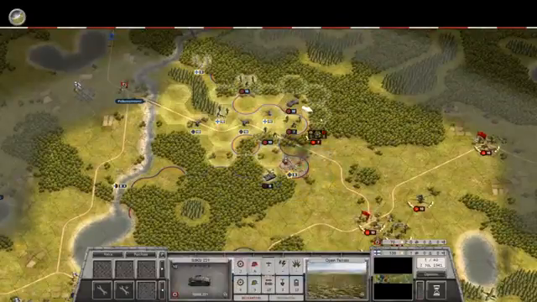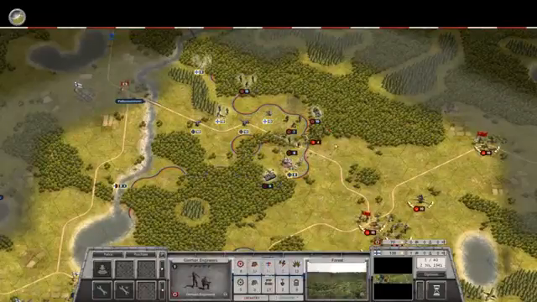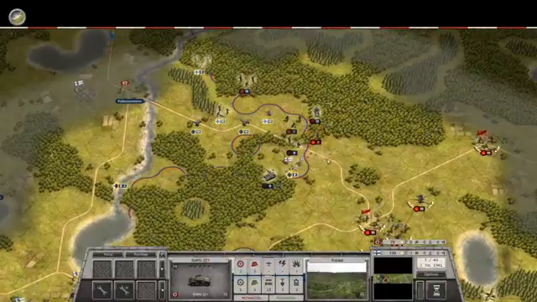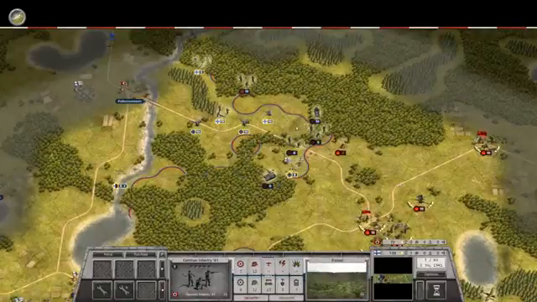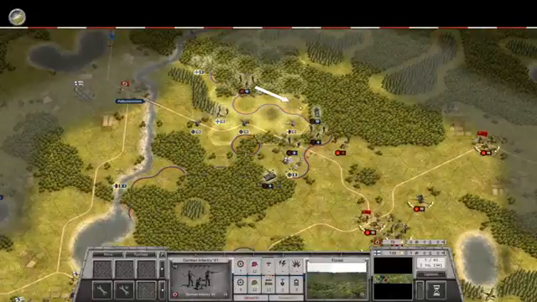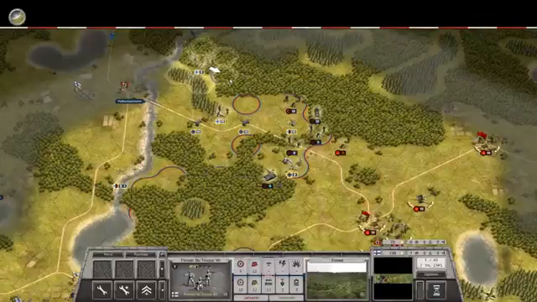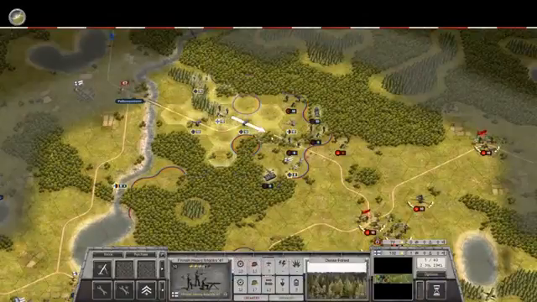Alright, move over here. Use the engineers first, then this one. Like that. Bring forward the AT gun, the German infantry. Now let's try and get these guys out of the woods. Let's see, one. Probably faster just go there. Heavies.